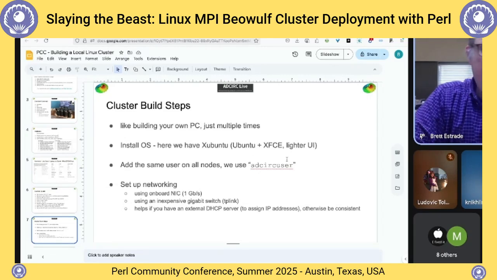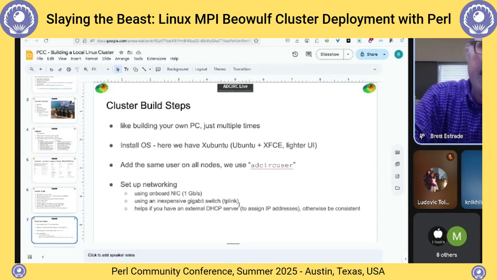So what I have done here is, on each of these machines, I installed Ubuntu. I created a user. I've got a root user named user, and I've got an application user named AdCirc user. And then I set up the networking, which is pretty easy out of the box with the Ubuntu base. And the network interfaces are a gigabit per second, although I'm not sure if I could benefit from having higher bandwidth, but that's something for me to look at because I haven't really run benchmarks.